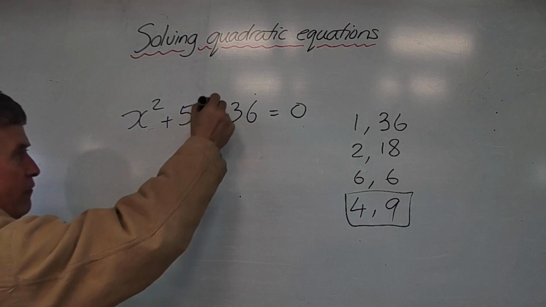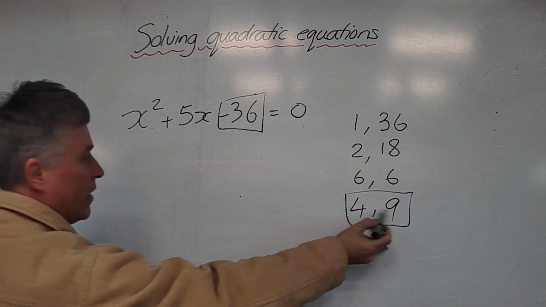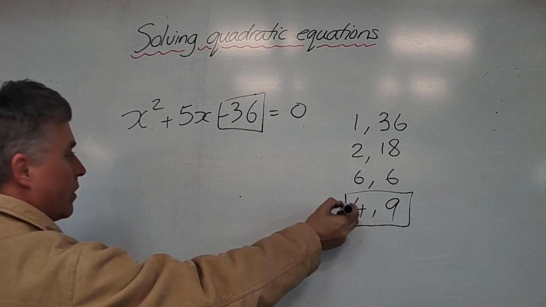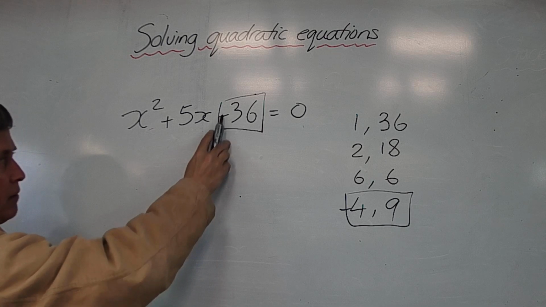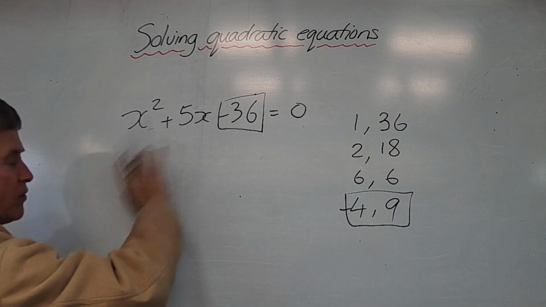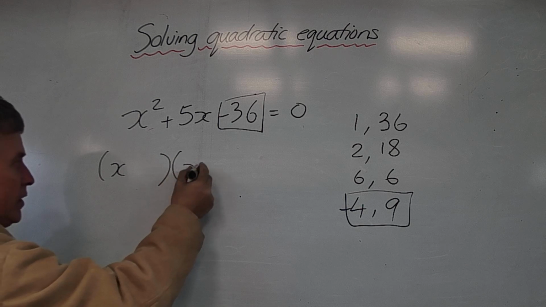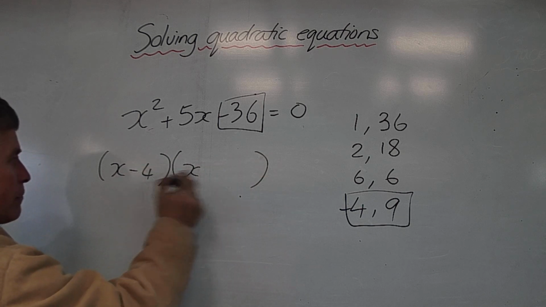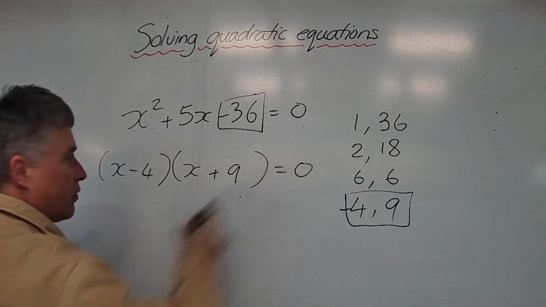So I've multiplied it, made a list, and then I've worked out adding them together to get that number, or minusing. In this case, 9 minus 4. And this is a bit of a hint. Remember, plus or minus tells me one of them has to be a minus. Okay, so now I can factorize quite easily. I can chuck them into brackets, and I can go x minus 4 in that bracket and x plus 9 in that bracket, and it is equal to 0.